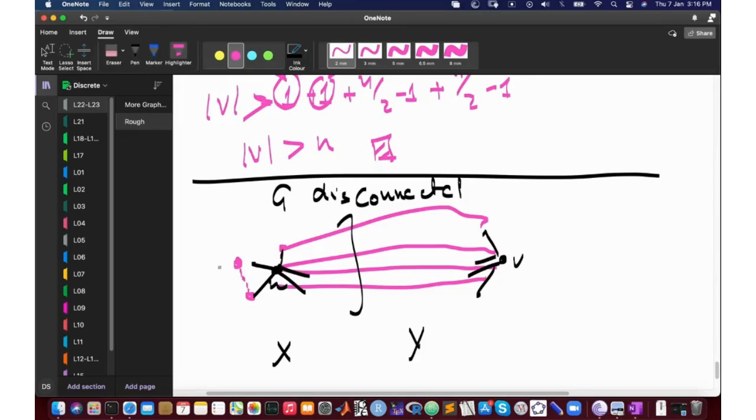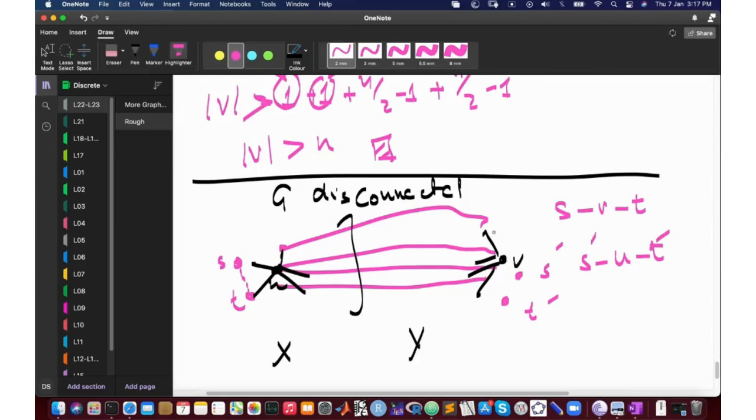Let's call them S and T. But now the scenario is that S must be connected to V and T must also be connected to V, which means that there is a path from S to T that goes through V. So you can go from S to V to T. Similarly, say there are two arbitrary vertices, S bar and T bar, and there is a path between S bar and T bar as well: S bar, then go to U, then go to T bar.